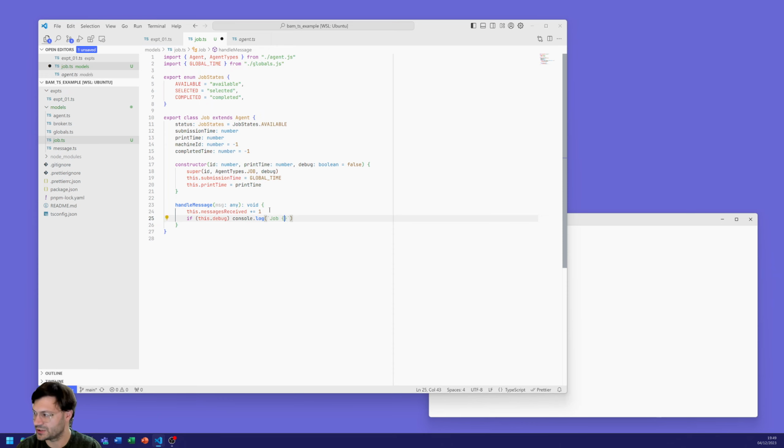We're just going to tell us that this job, this ID has received a message. Oops, the dollar sign before. Keep shortcutting and opening up other folders. There we go. This.id has received the message.